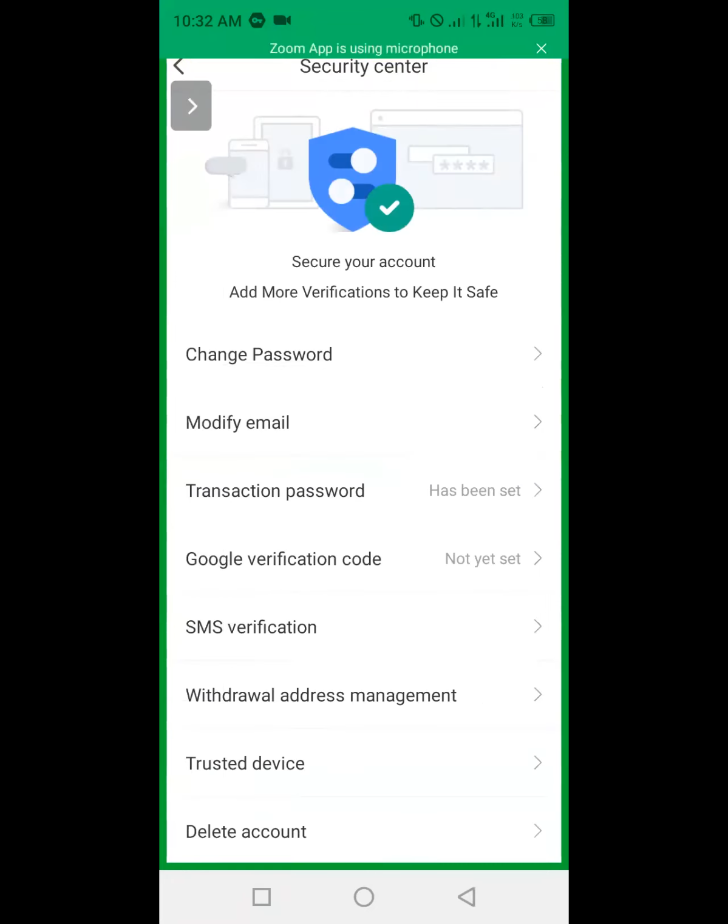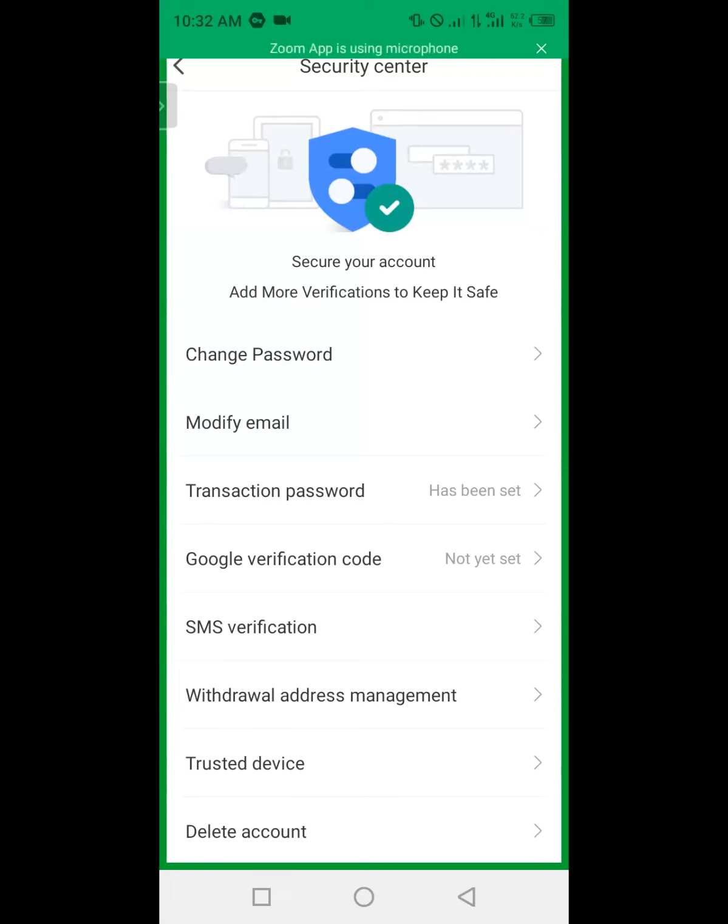In the security center, we can find, maybe you want to change your password, or modify your email. You have to have a transaction password, because right now you might not be earning, or might not have team members who are trading, but a time will come when you share the business and you'll start earning from signing up and bringing in your friends. So that money that you earn goes to Royal Queue. For you to remove it and take it to the exchanger, you must have a transaction password. So you have to set it.